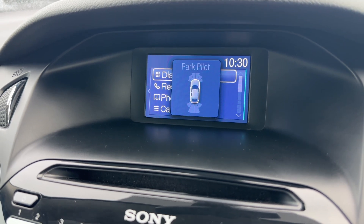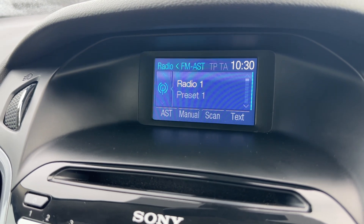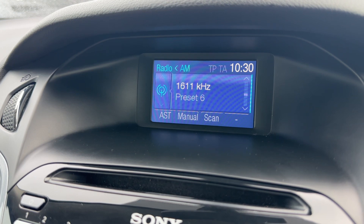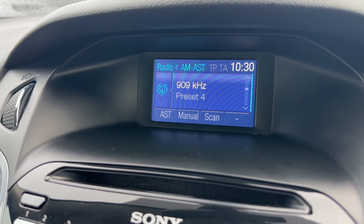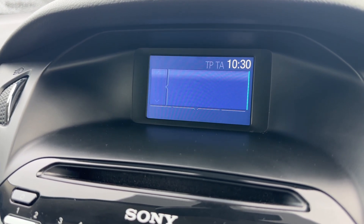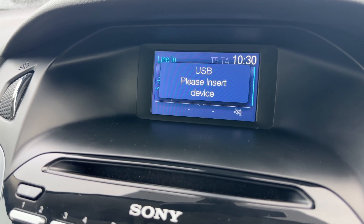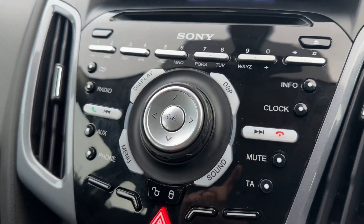You can access your music in this car via the radio — we have FM, DAB, and AM; every push of the radio button cycles through the wave bands. For your own music there's a CD player, and this car can also connect various other devices, streaming wirelessly via Bluetooth audio. There's also an auxiliary input and a USB input, all accessed with the buttons just here, along with the main volume control.